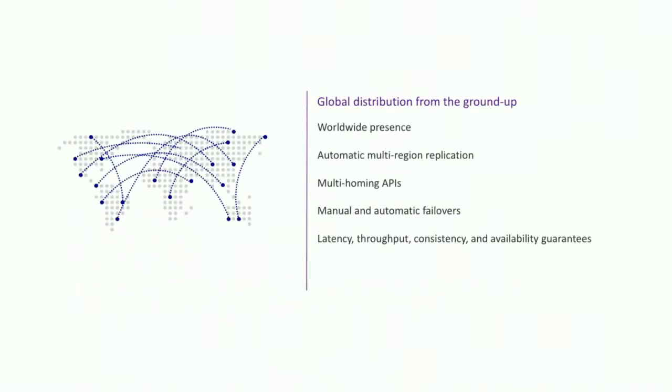So as you know, Cosmos DB is Microsoft's globally distributed multi-model database service. What that means is we are a foundational ring zero service in Azure, which means when a data center comes up in Azure, we are there within the next 13 minutes, which hence allows you to replicate.